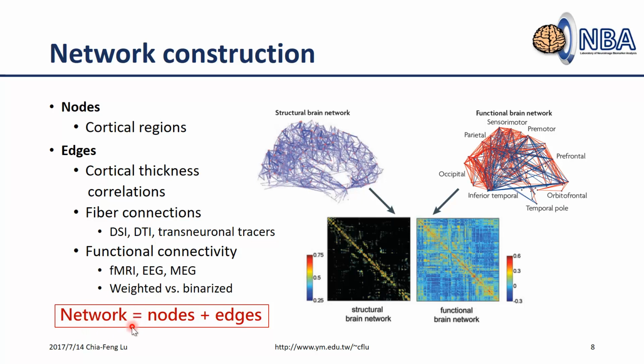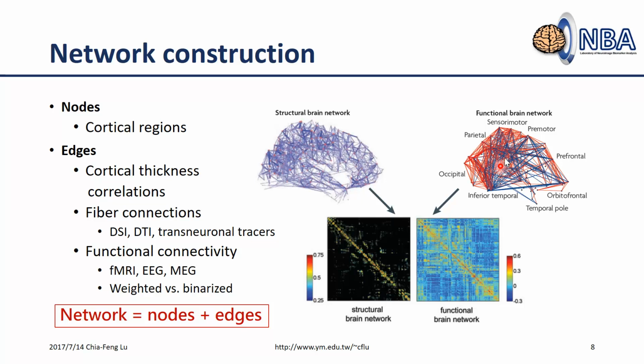So we can say a network is composed of several nodes and the edges between the nodes. You can see two examples right here. This is the structural brain network. You can see the authors still use straight lines to represent the structural connectivity. However, if you have seen some tractography before, you may see the actual neural fibers within our brain are curved, or sometimes they may have a very complex course, not a straight line. However, this is a graphic representation, so again they just use straight lines to represent these things.